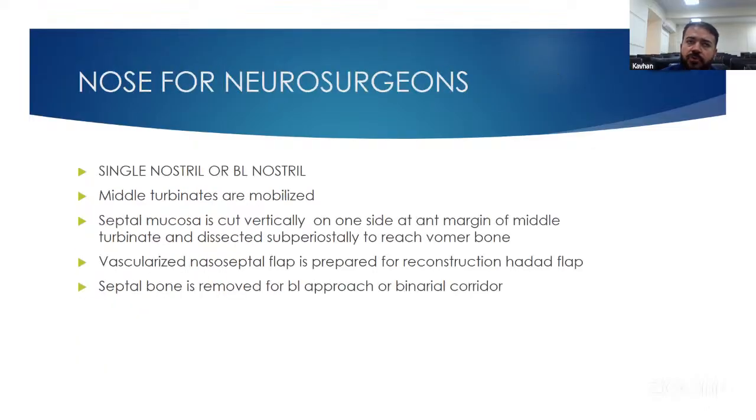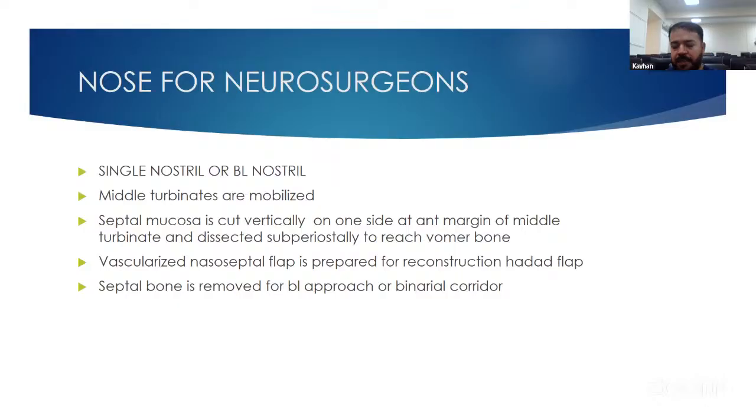We have two options. Some surgeons are trained for single nostril surgeries, and some surgeons are trained for binostril surgeries. First, we are going to start from the single nostril. There are some steps for the surgery that could be verified in the next few slides, step by step. But first I have a thorough evaluation of the nostril. Then there will be lateralization or mobilization of the middle turbinate.